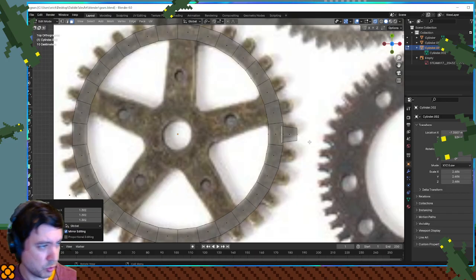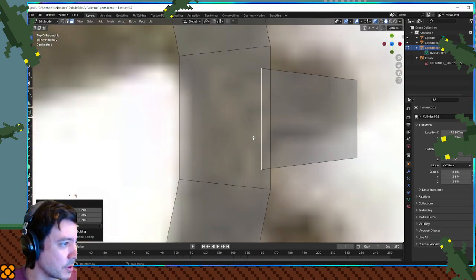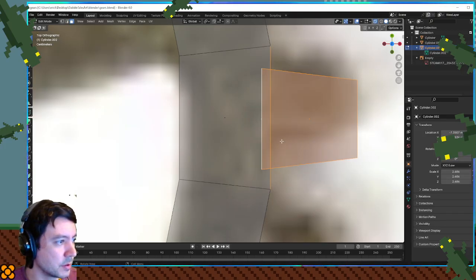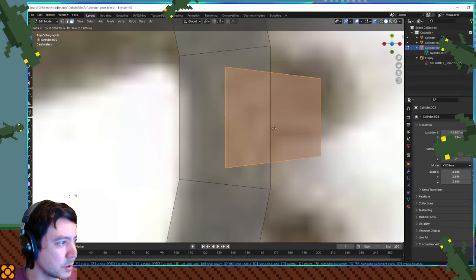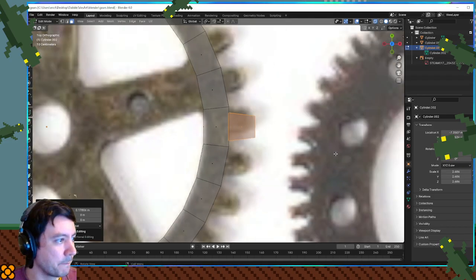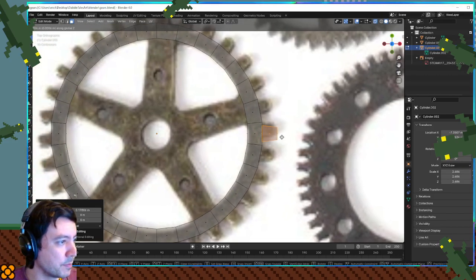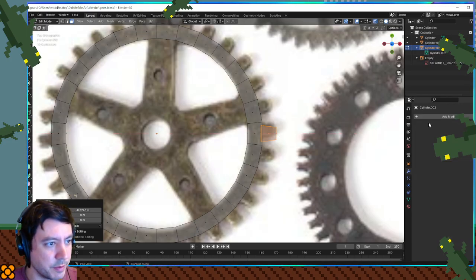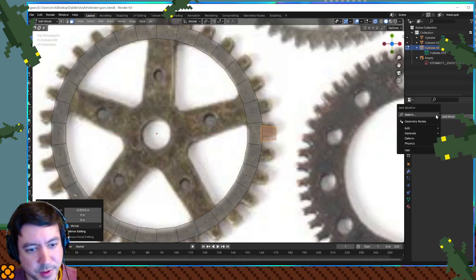Okay. Looks fine to me. I'll even line this up. Eyeball it. I'll eyeball it really good. What we're gonna do is we're gonna do a modifier here.